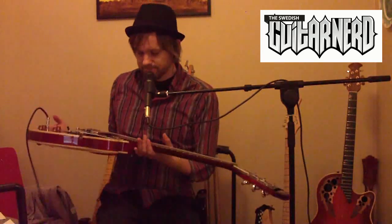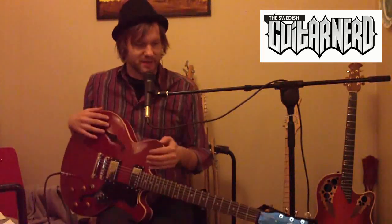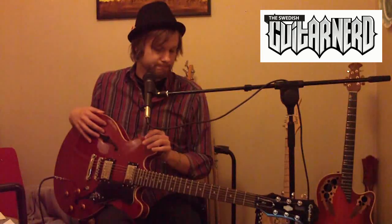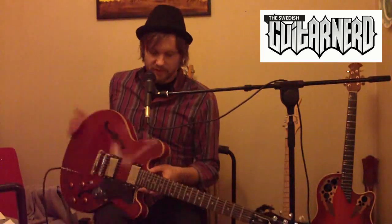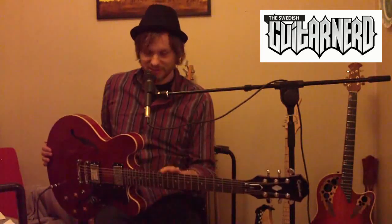Other than that, build quality wise, it's really well made. It has this cherry finish. It's actually redder. It's more like, I don't know, blood red, I would call it. It's more red than the American version of cherry, and it looks good. The thing is, when they have applied it, they haven't been very precise. There's a binding on the body, and the color in some places covers the binding in ways it really shouldn't. You can't see it from a distance, but if you look really close, it's very obvious. And when the neck meets the body, you can see there's some red paint where there shouldn't be.